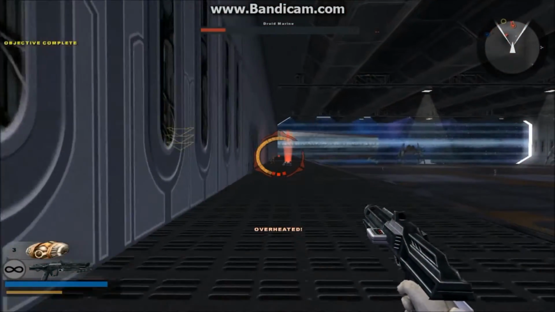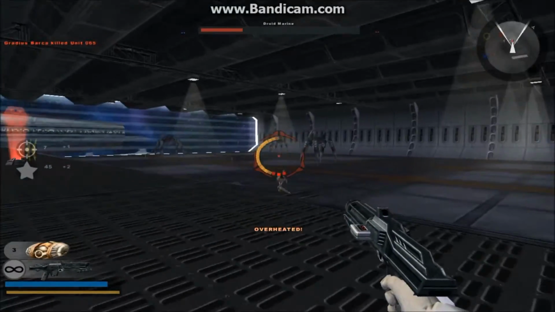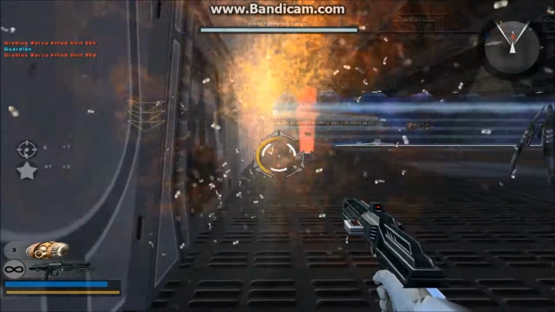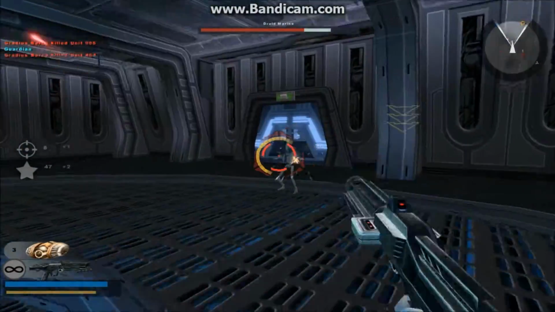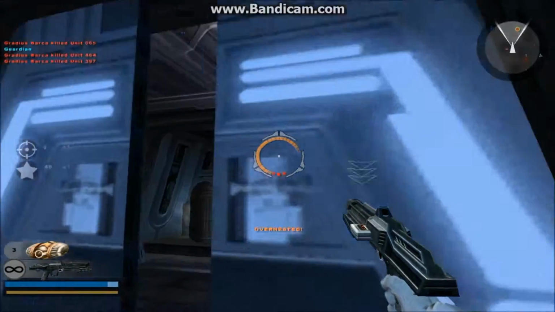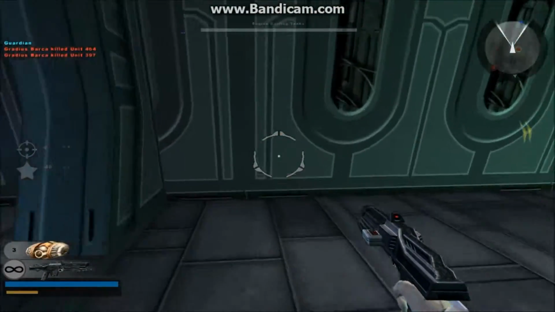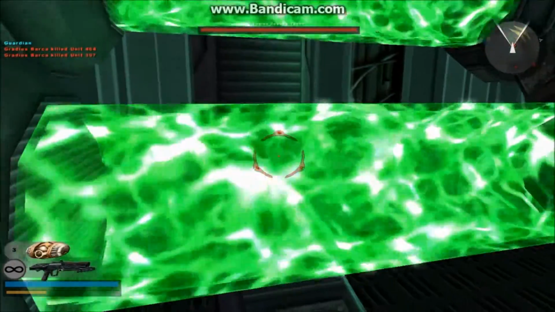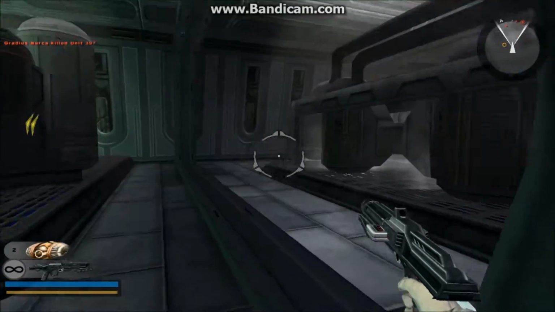Now this is where the choice between a trooper or a regular space marine type can come in handy. Alright, now here's their engine room, or their engine cooling tanks. You can destroy these either by time bombs, grenades, or rockets.